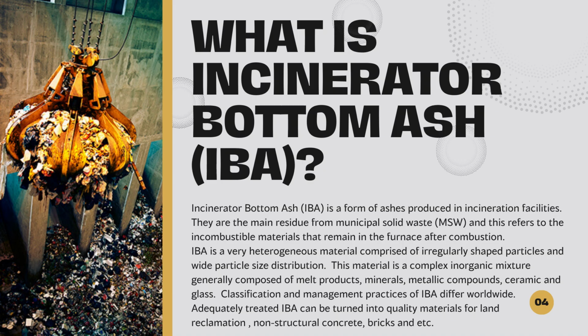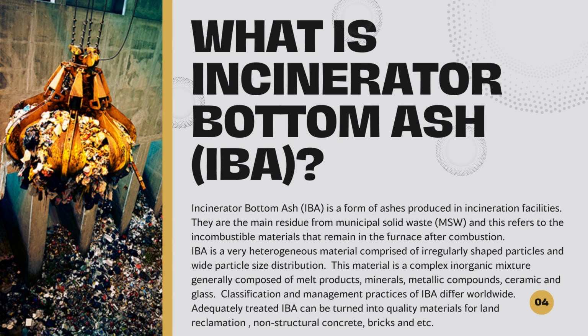Back to the main topic. So what is incinerator bottom ash, also known as IBA? IBA is a form of ash produced in incineration facilities. It is the main residue from municipal solid waste, and refers to the incombustible materials that remain in the furnace after combustion. IBA is a very heterogeneous material comprised of irregularly shaped particles and a wide particle size distribution. This material is a complex inorganic mixture generally composed of melt products, minerals, metallic compounds, ceramic, and glass.